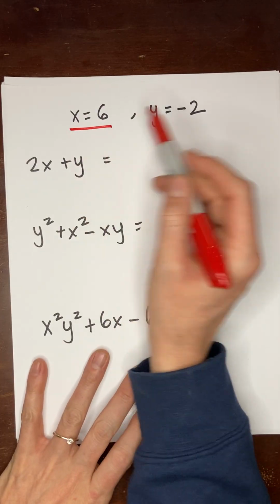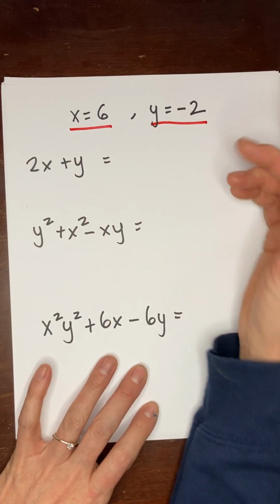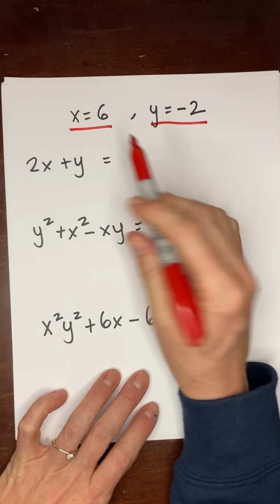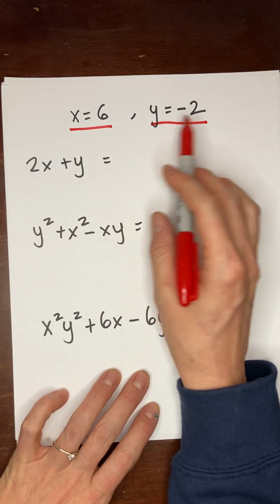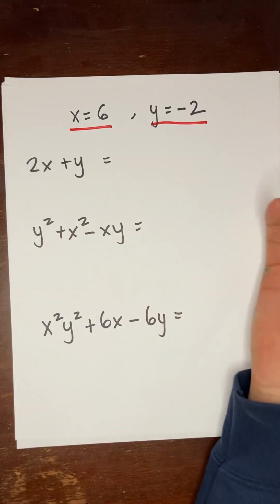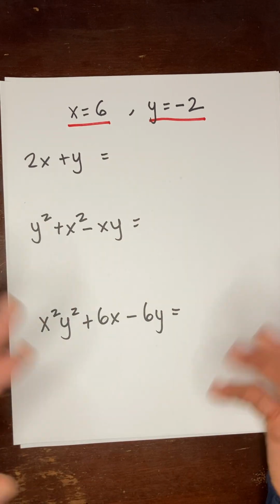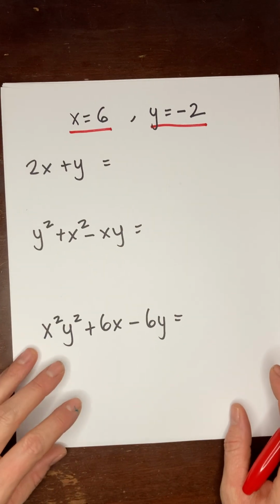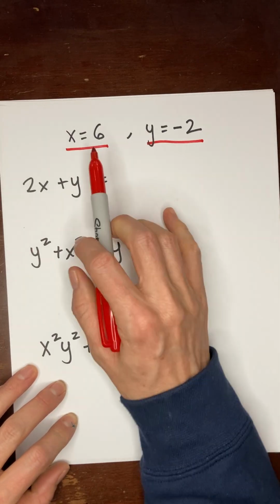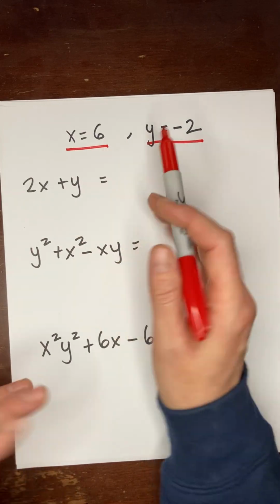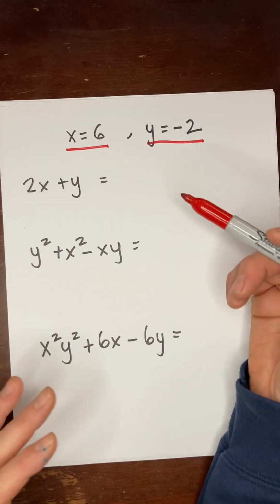And for these examples, x equals 6 and y equals minus 2. Now, a really good question I got in class was, is x always going to be 6? Is y always going to be negative 2? No, it will not. It depends on the problem. We can use x in any number of expressions, but it doesn't mean it will always be 6. So when we are asked to evaluate, the specific value for x and y, if those are what's used, will be given in the problem.